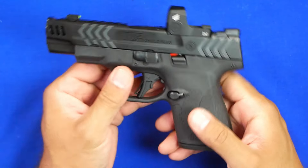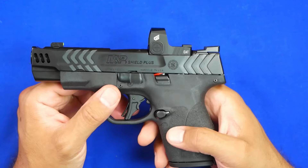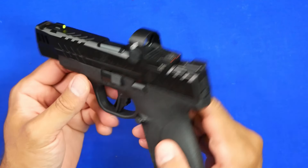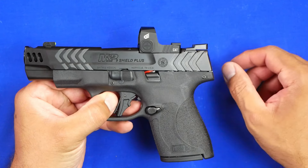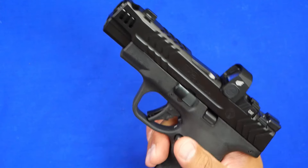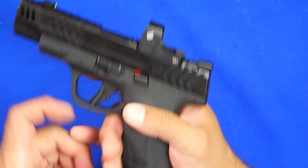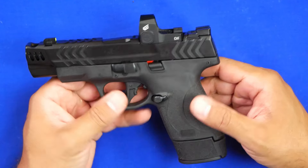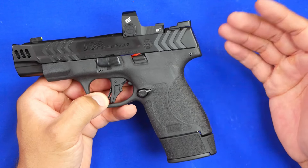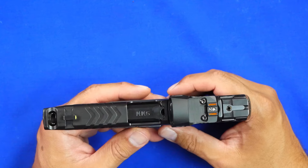One thing I'll probably do is add something to the pinky area to give me a little extra room there. But overall there's not much to complain about — great sight picture, nice serrations, good ergonomics, super thin profile. It comes with a small grip, medium grip, and a large grip, so it depends on how you want to carry it. In my opinion all of them are extremely carryable and concealable, but it's up to you based on what you're wearing.